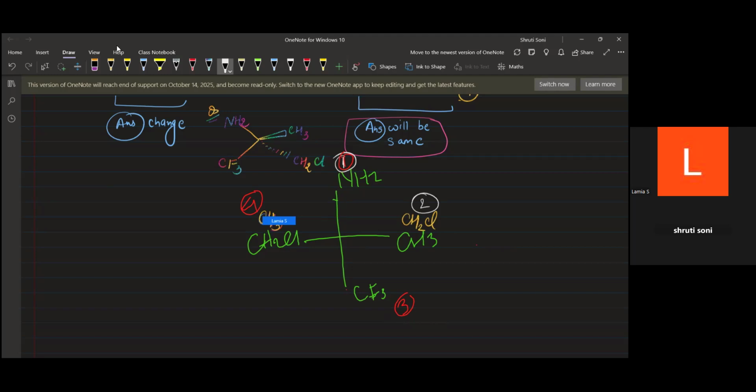Now represent the arrow here. No, like this: first, second, third. Oh, sorry. Okay. So is this clockwise or anti-clockwise? It would be clockwise, right? Yeah, clockwise, and then R or S? R. Yeah, clockwise is R.